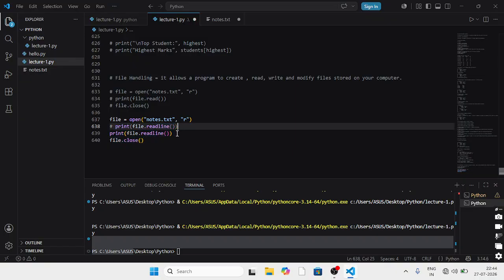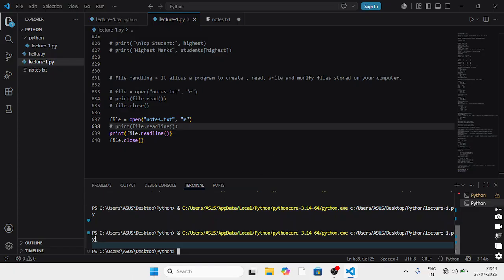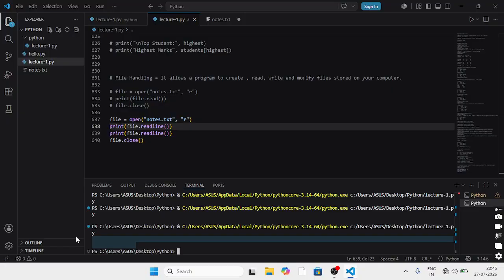If I remove one line, then the output will be only one line. Y is a file name. Here it gives a blank line. Means I give here print file.readline, so it gives one blank line. If I give this two times, then it gives two blank lines.